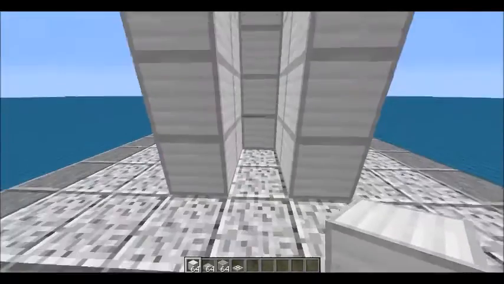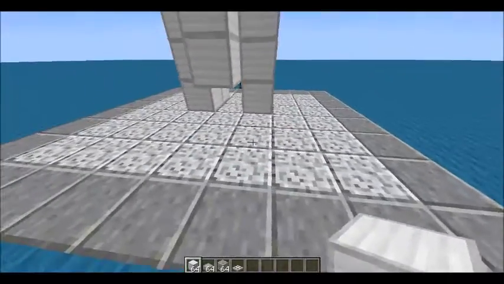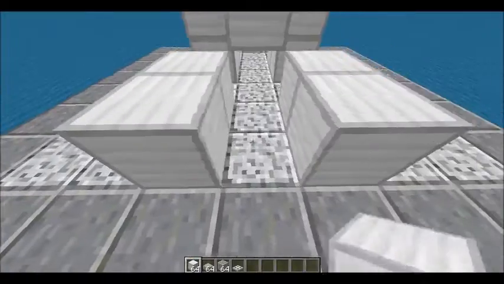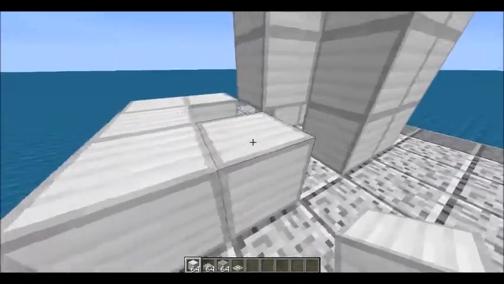Alright, so once you finish building the U shape, what you're going to do is knock out this block, come around back, and start building the drop chute. What you want to do is fill in these blocks, but do not do these corners, because that's where the redstone is going to go.